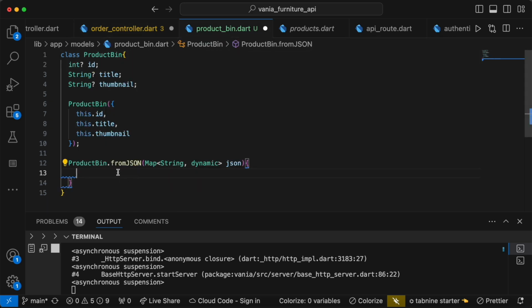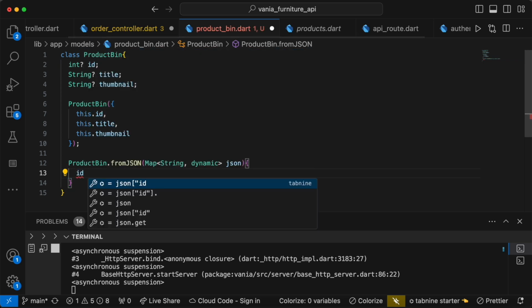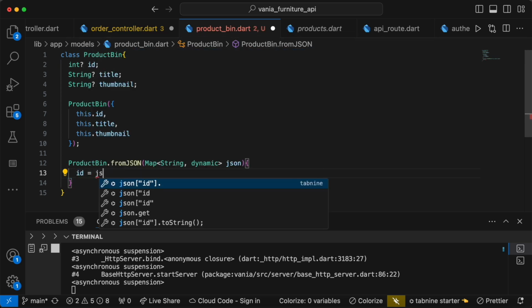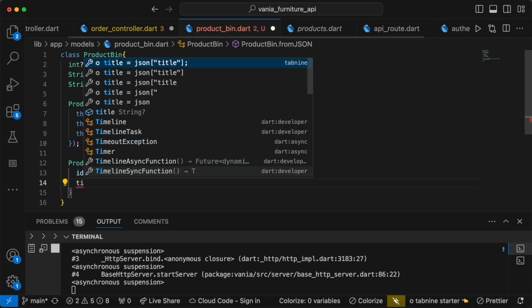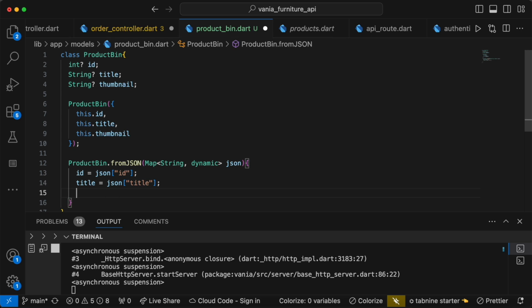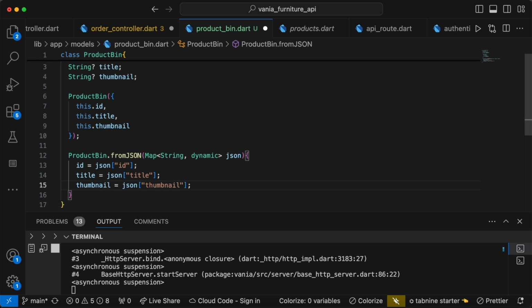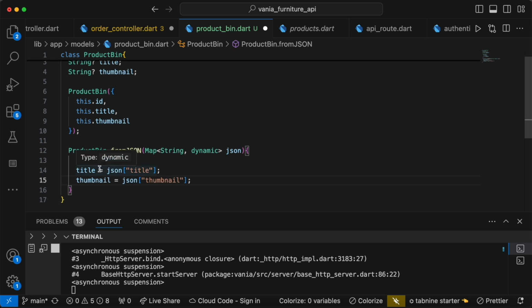If we do it, it'll be like this: you'll see JSON ID, title, JSON title, and then here thumbnail, like that. It'll just simply work like this. It's going to create an object for us based on the given information.